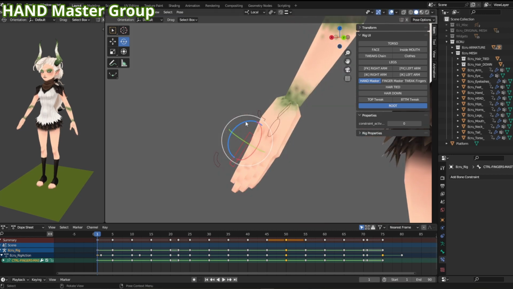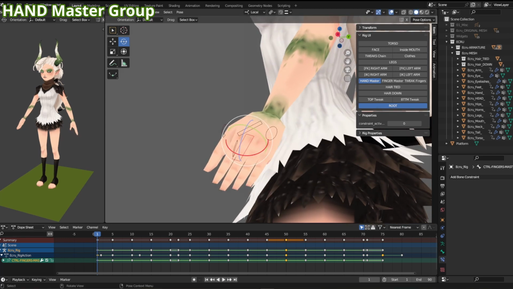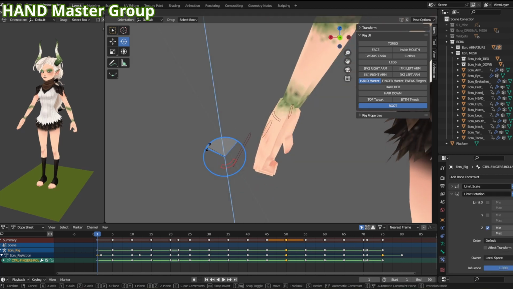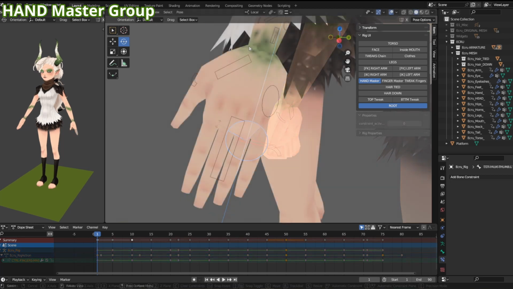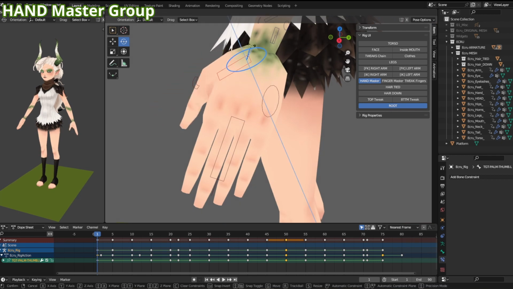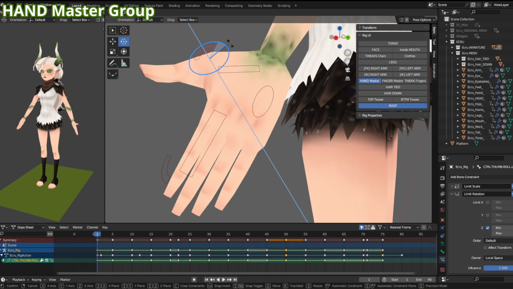The big rectangle controls the first joint of the fingers. You mainly rotate them on the Z-axis, but rotating on X and even Y in some cases can be useful too. This little arch above the rectangle is for rotating the fingers. With these bones, you can make a decent fist very fast. The last two bones are for the thumb. The rectangle rotates the thumb at the base of the hand, and the little arch rotates the other two segments.